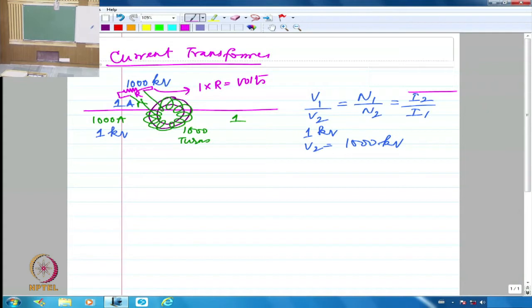In the process, voltage will be stepped up if I keep it as an open circuit. So, I cannot keep the current transformer in open circuit condition at any stage. Never ever keep the current transformer in open circuit condition. Similarly, never ever short circuit a potential transformer. Both these are literally rules you have to follow whenever you are using a CT or PT.